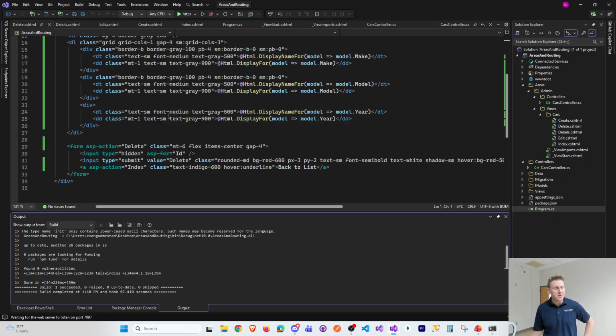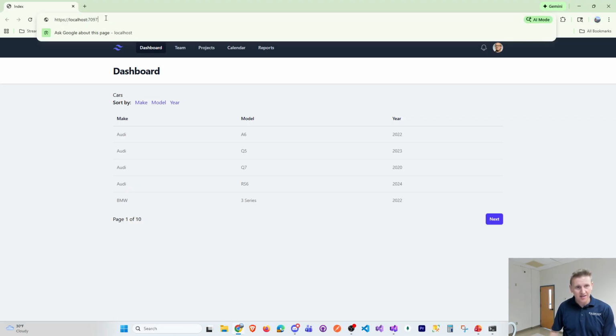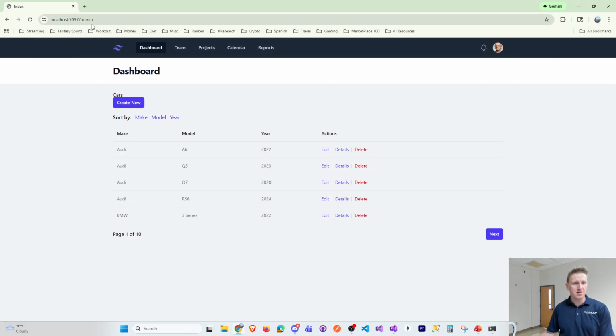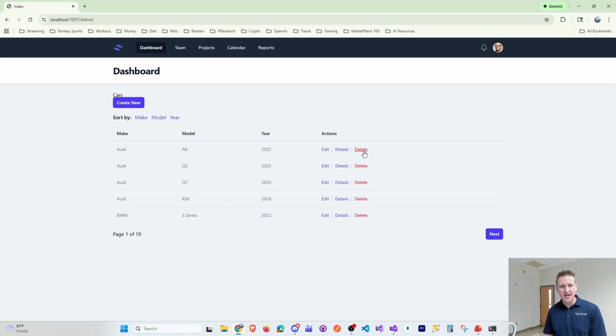And with minimal effort, you can at least get a good, basic styling. /admin. If I go to my details, I at least have some basic styling on the page.